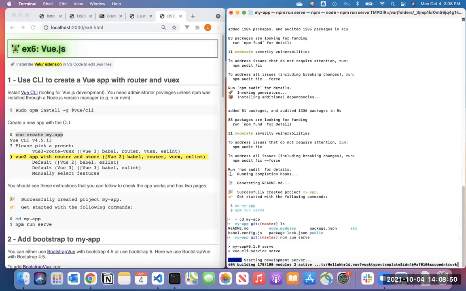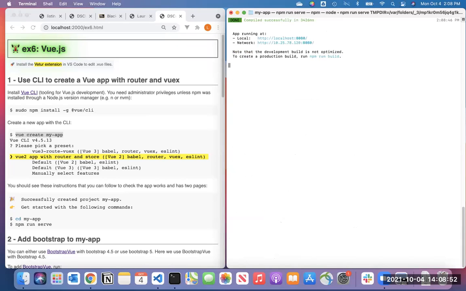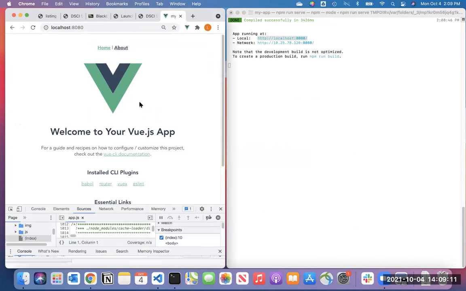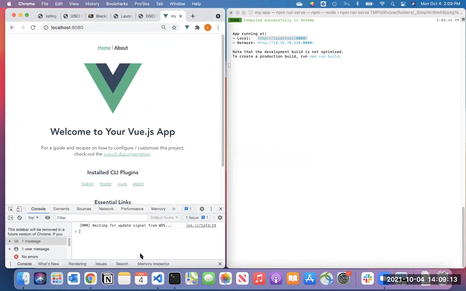Okay, now here I'm outside of the repository. You may want to do it inside the repository so you can commit these files to show that you did the homework, right? Okay, and so it's there. Because we're not in Visual Studio Code, I need to go and copy this thing, which I'm going to do here. And here we see that it works. And it's always a good thing to go and check the console that there are no errors. So we're happy with this.